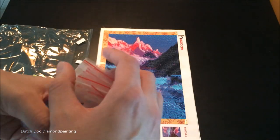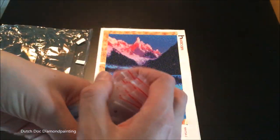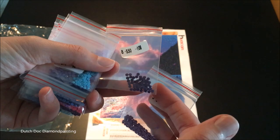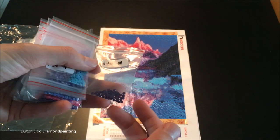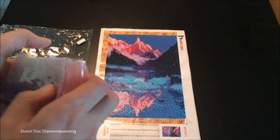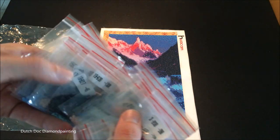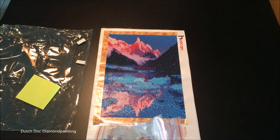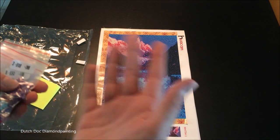So they are going to go in my overfull, filled-to-the-max Ziploc bag. I do need to get a good storage system because I think I've got leftovers from three paintings in the round, purely in the round. That is something to work out. For now they're just going to go in my big Ziploc bag and we'll figure it out — and when I do figure it out, I will show you what I've come up with. It's kind of like Ella's way of having the large binder with all the small cards, the sheets they put the cards in, where she puts in all her extra drills.